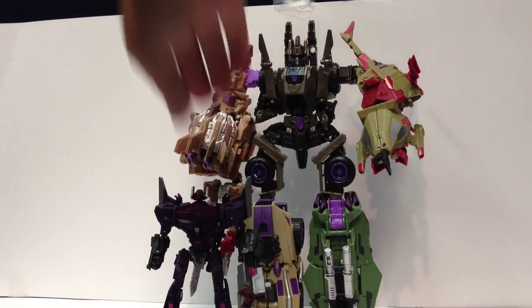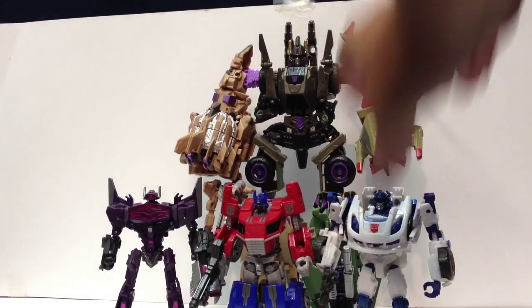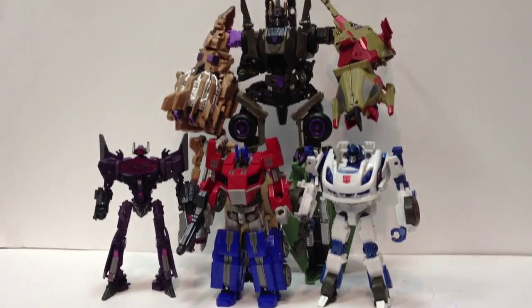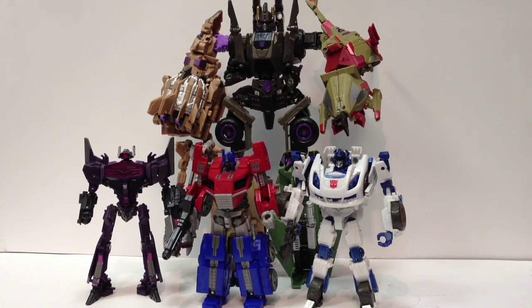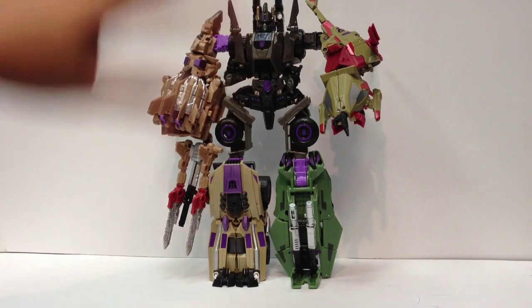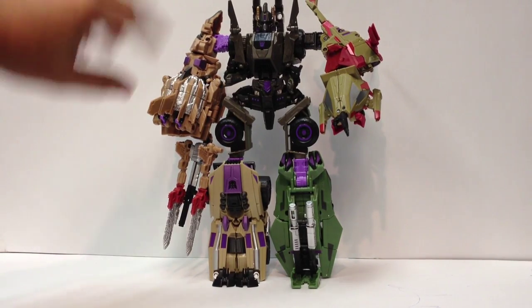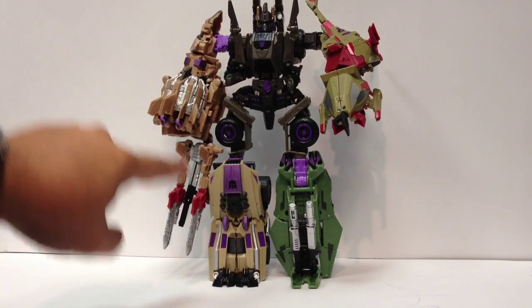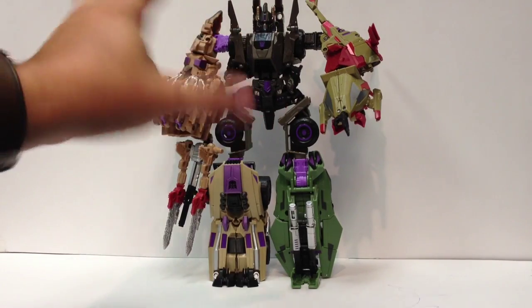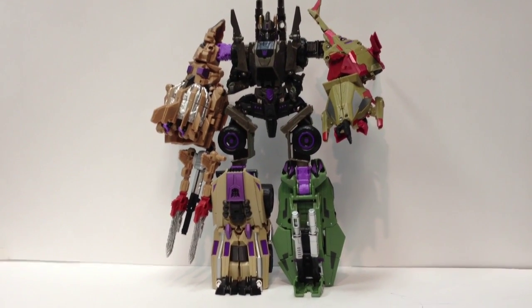Size comparison here: combined next to Shockwave, and the Autobots — Optimus and Jazz from wave one. All in all I'm pretty happy with him, I think he's really cool. I'll probably get a couple of the retail versions and maybe even the G2 one to swap out some limbs to make it look a little better. I'd especially like the retail version of Blastoff because he's more purple, which would break up the beige. Even though it's different shades of beige, there's no way around it — no matter which limb you swap there are always going to be two beige limbs on one side. But there he is: Fall of Cybertron Generations Bruticus from San Diego Comic-Con.